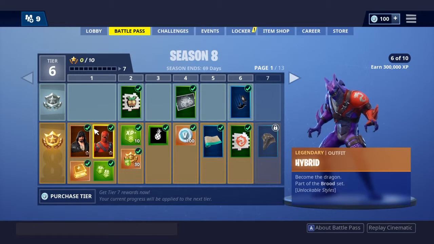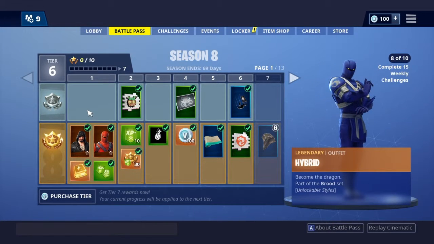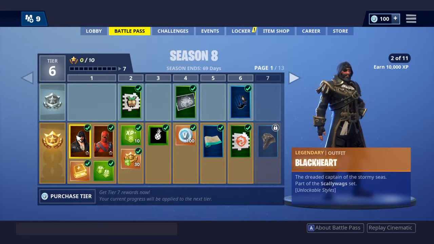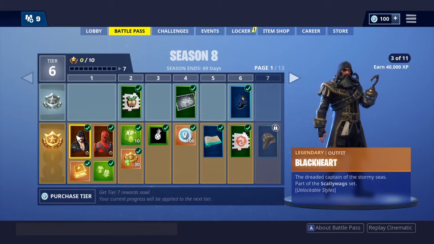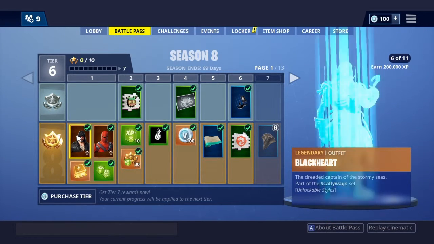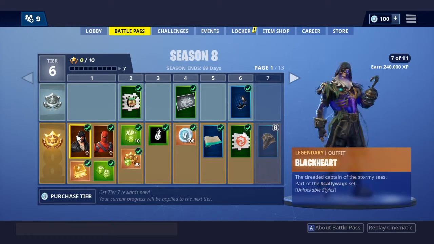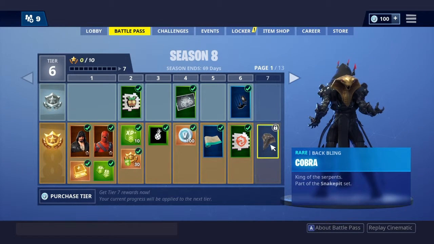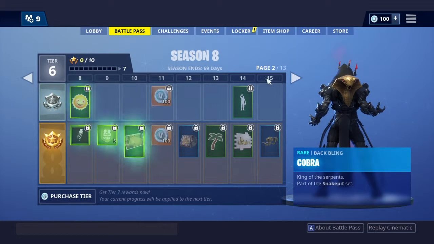Whoa, I did not see that. Oh, that's actually really cool. Whoa, it's got a lot of, oh, and then different colors. Oh, that's pretty cool. And I kind of want to see if Blackheart is going to be... Oh, and it's like a pirate captain. Dang, his beard just... Ooh! And spooky. That's spooky. Oh, a lot of colors. That's really cool. Oh, and then like a different style. Oh, okay. That's pretty cool. Oh, you got Cobra. That looks really cool.